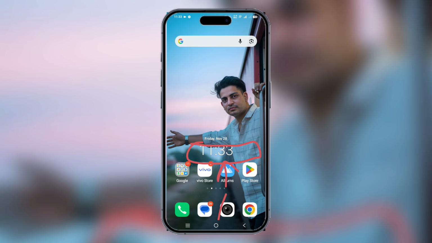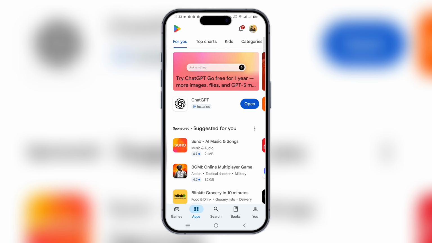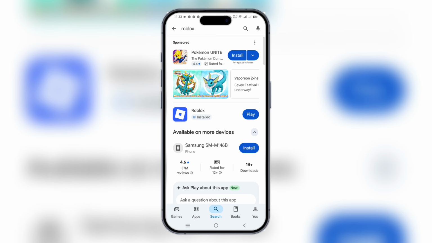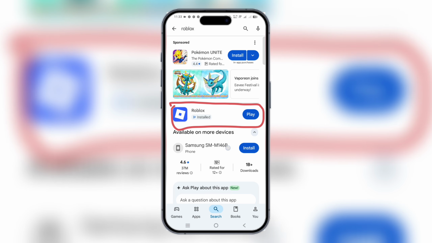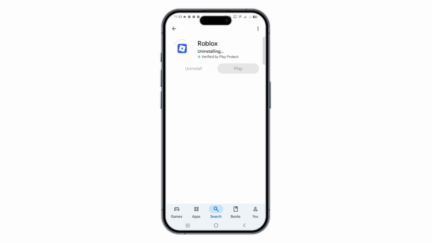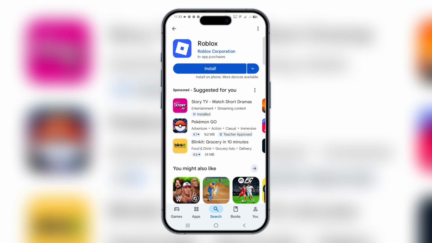First, go to the Play Store and search for Roblox. First, open Roblox and uninstall this app, and reinstall Roblox.